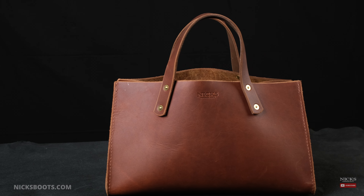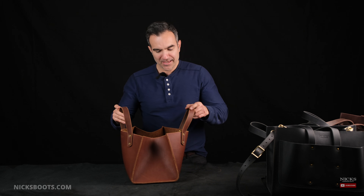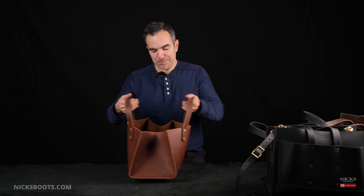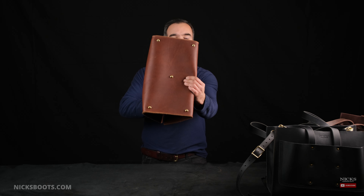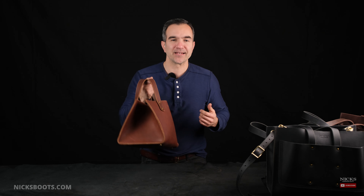If you are working and you are constantly looking for things to put your tools in, and you stuff them in your pockets and you have some cheap plastic bag that you bring to the job site — search no more. The NYX tool tote is the perfect, very simple tool caddy where you can just throw stuff in and go to the job site.